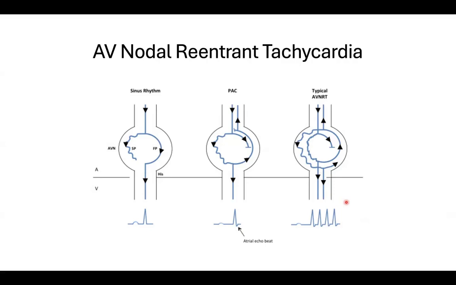I think what's important, and it's really nice in this slide, is that the rhythm initiates, you see here in the second part, with this very long PR interval, reflected by going down the slow pathway. So a lot of times people try to review telemetry and suss out which type of rhythm it is. But one of the most important things is to review the initiation. And when you see this characteristic initiation with a PAC and a long PR interval, followed by this very regular fast rhythm, that is quite characteristic of typical AVNRT.